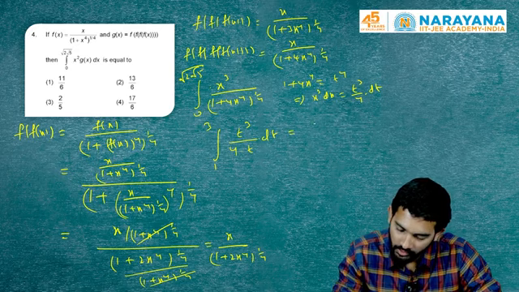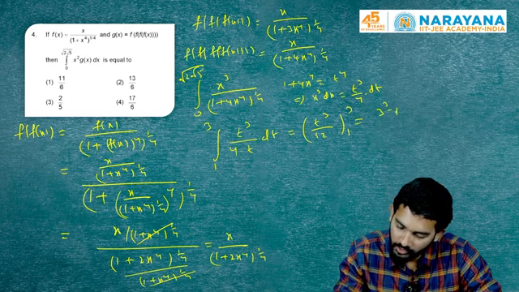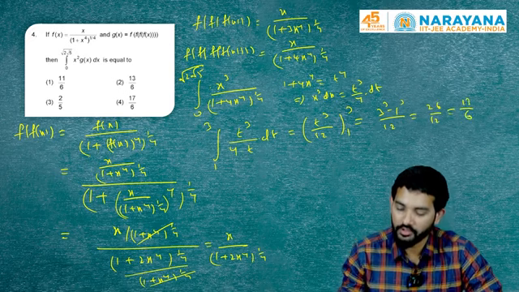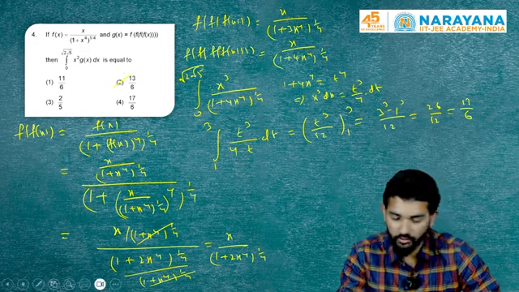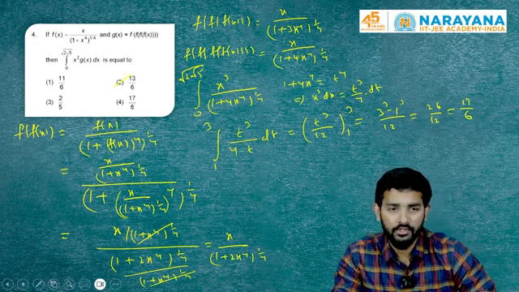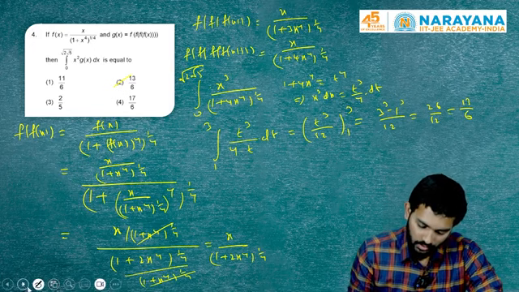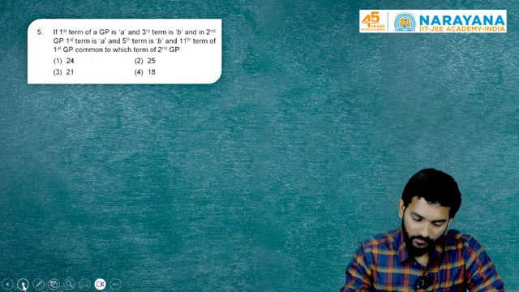So if I integrate, I'll get t cube by 12 from 1 to 3. So 3 power 3 minus 1 power 3 divided by 12. So 26 by 12, which is 13 by 6, which is option 2. So again, a calculation based question, you have to just simplify it. Let us go to the next question.